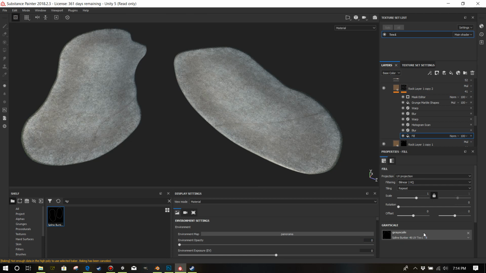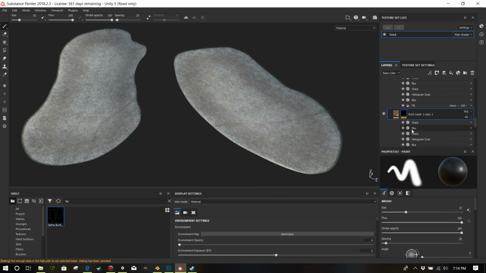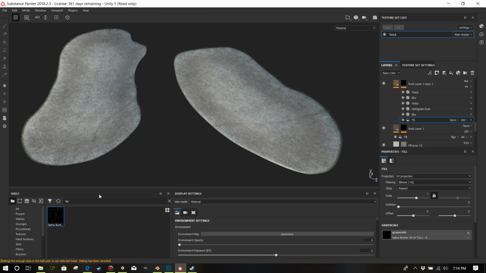I'm 30 seconds away here from being done painting these.